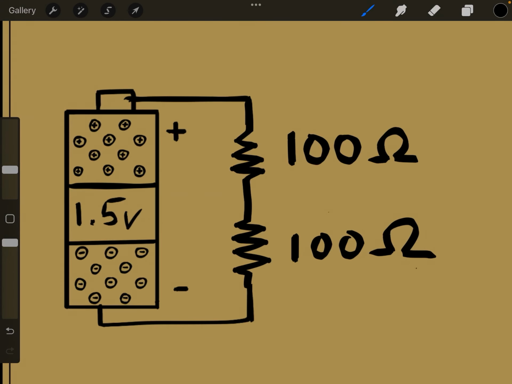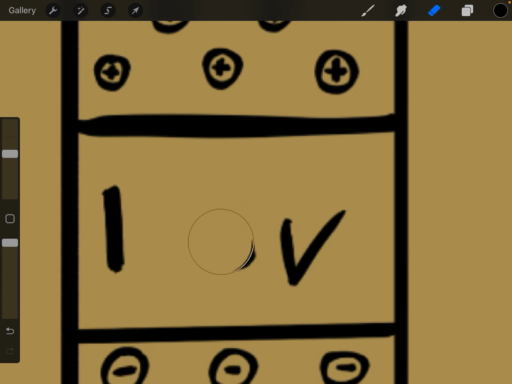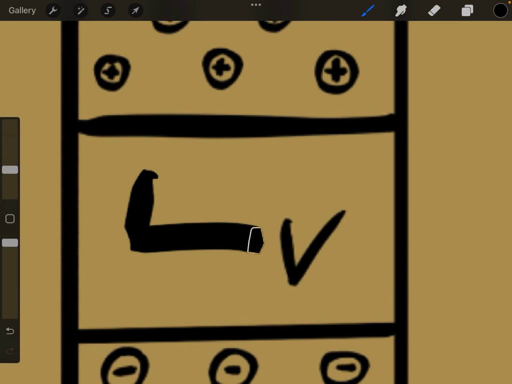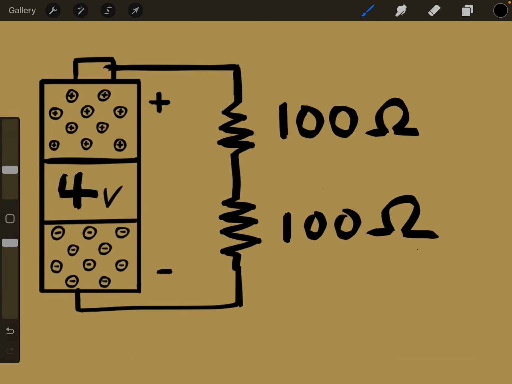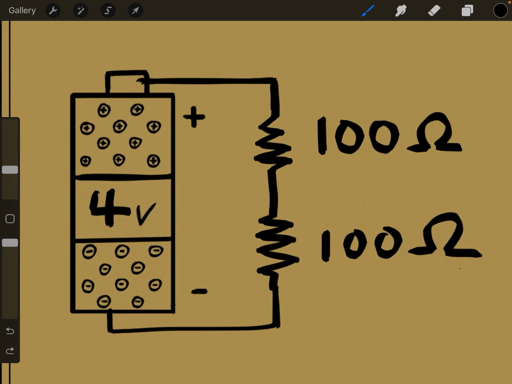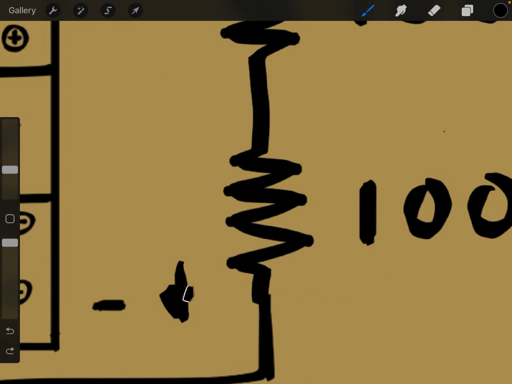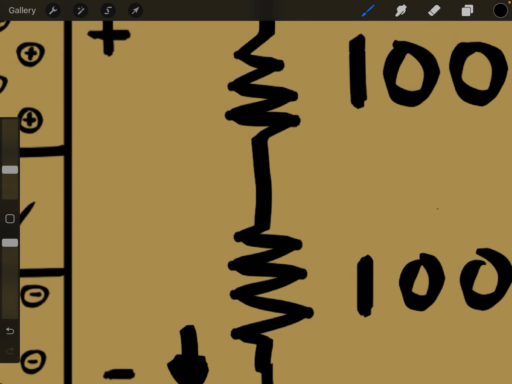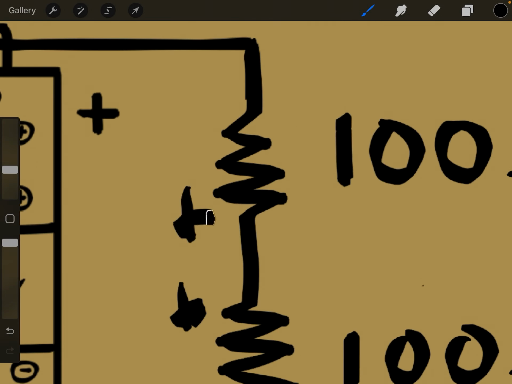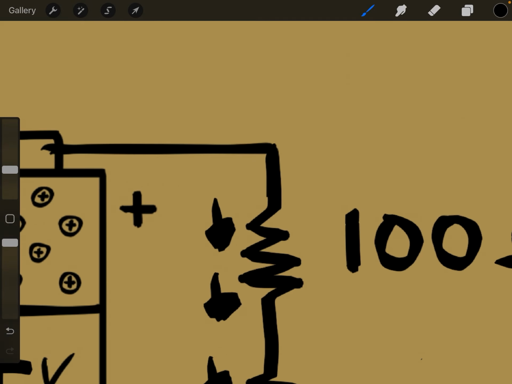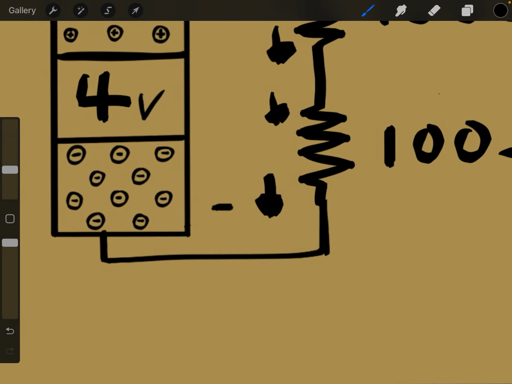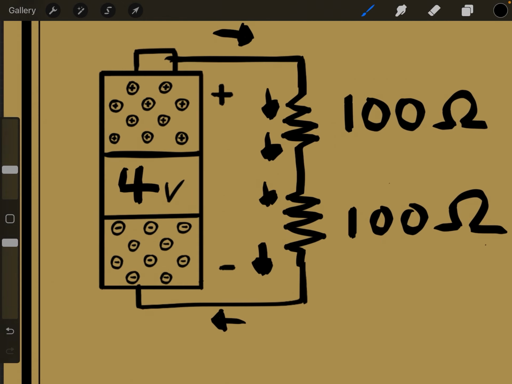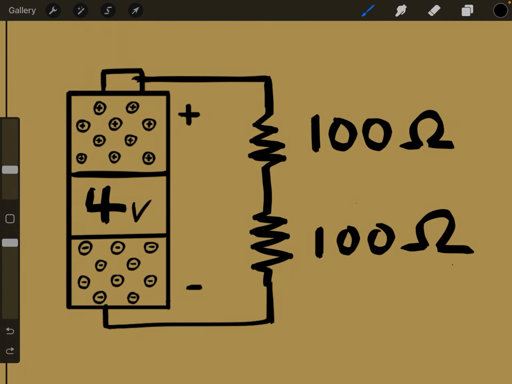Now I want to have two 100 ohm resistors. And just so we have round numbers, I might change this from 1.5 volts to 4 volts. So, what do you think the current of this circuit is going to be? Firstly, if we still use Kirchhoff's current law, we still know that any amount of current coming out of here has to be the same as the current coming out of here, has to be the same as the current coming here, has to be the same there, has to be the same here. Current going in has to equal the current going out, and because we have a straight line, the current must be the same along the straight line. So what is that one current?